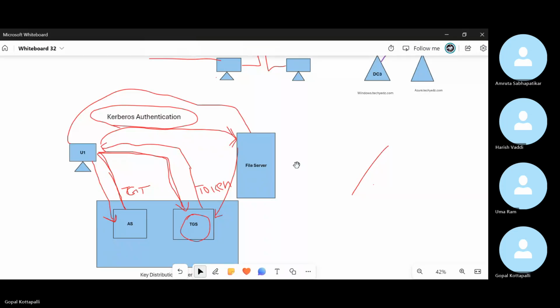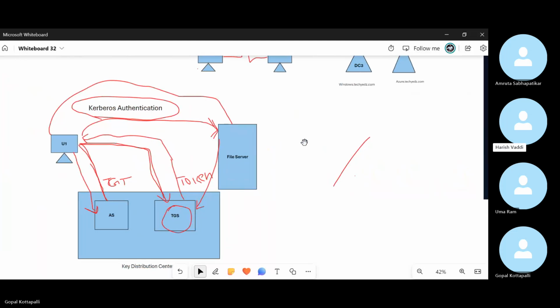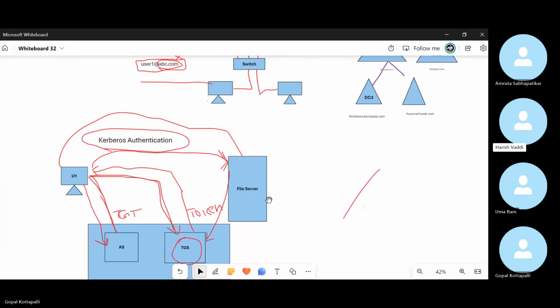Okay. Gopal, yes, it's almost done from the server side. So if I click install, it'll ask me to reboot. So shall I do it? Yes, yes, you need to reboot that one. The VM will be rebooted the moment it installs all the roles, this AD role specifically. And when we promote the server to a domain controller, it will reboot.